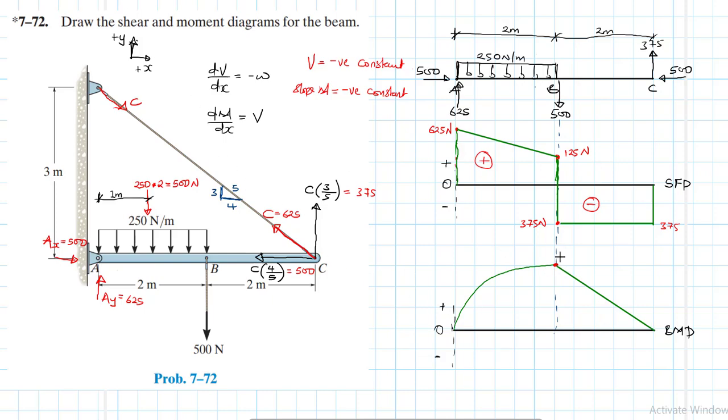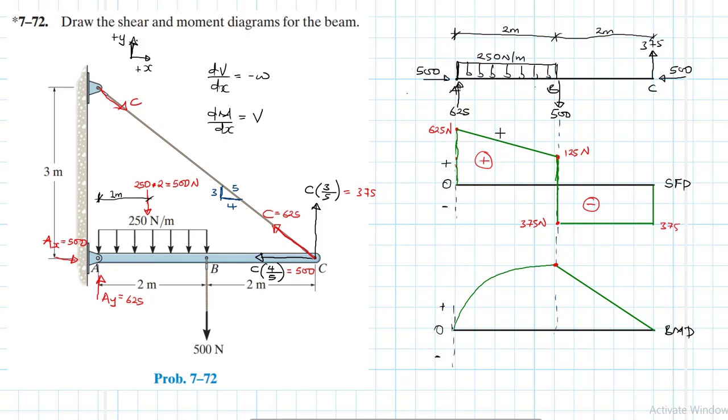Let's calculate now this value here, where we have the maximum at B. How do we calculate this value? Again, we know from the same derivatives of shear and moment, we know that the area under the shear diagram gives us the moment, right? The area under the shear diagram gives us the moment. So we can either use this portion here to find this maximum point, which will give us also the same value if you used this one here. It doesn't matter which one you use for this particular case. So we can try both of them.